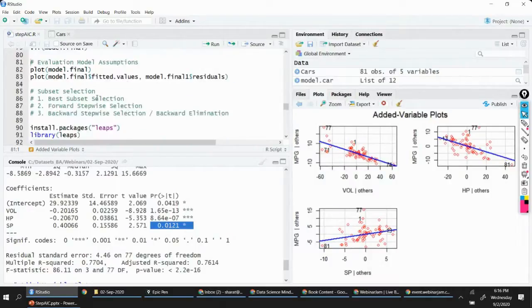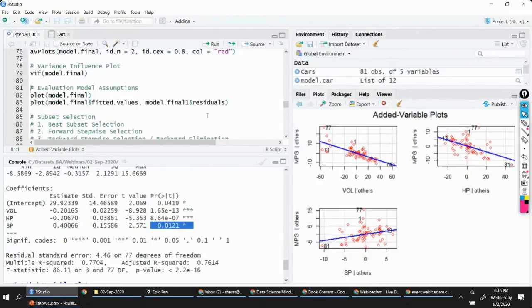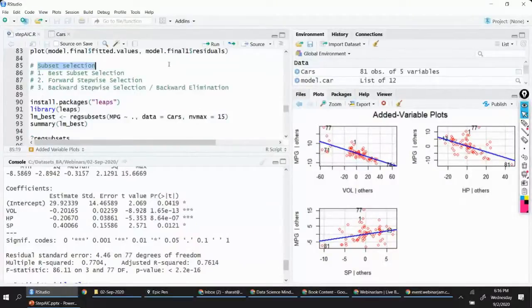Right? And we do model evaluation techniques. Now this is the approach that we take for developing a regression model, and this is a manual approach, right? Now what we discussed is the subset feature selection, and we discussed about stepwise, or you can say best subset selection. Then we have forward feature selection, and we also have backward stepwise selection or backward elimination.